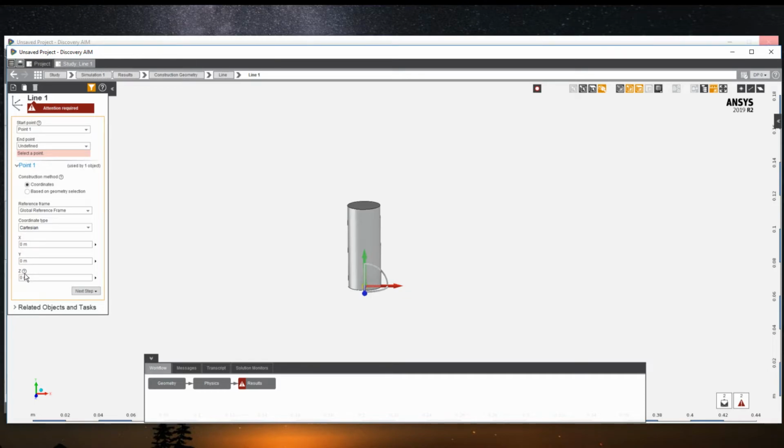For the start points, because my model was created from the origin 0, 0, 0, I want to do 0, negative 0.0, 0.025, sorry, 2.5 centimeter.